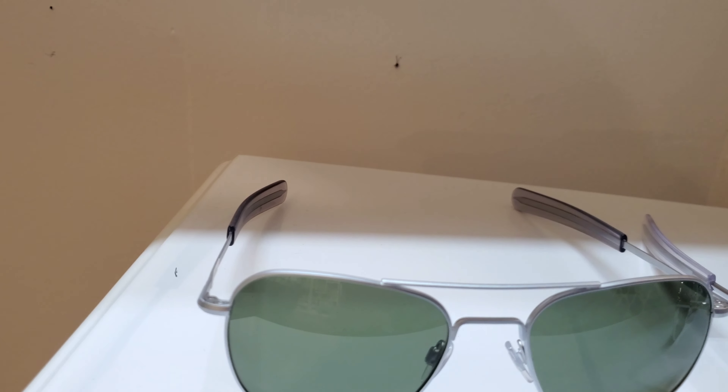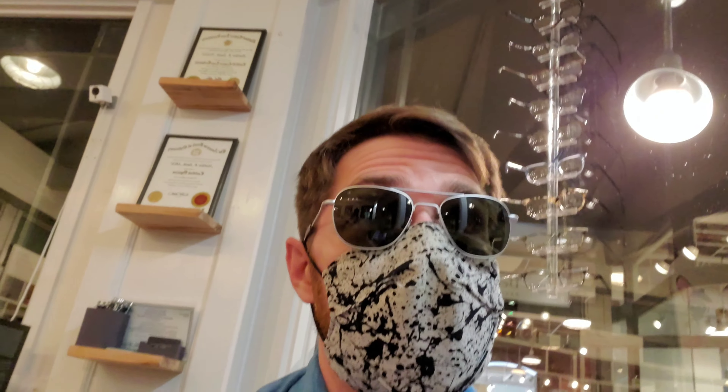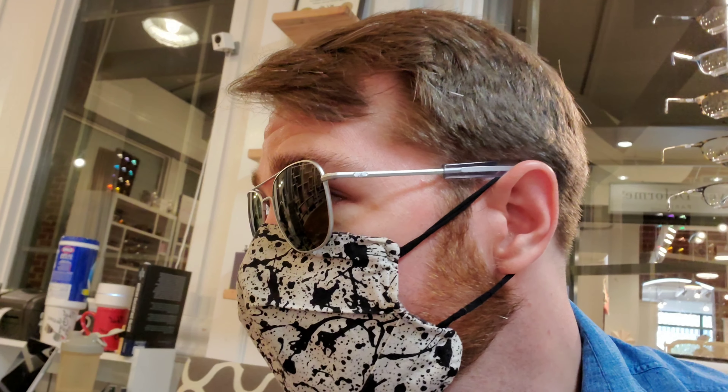They still use glass lenses largely in the American Optical frames, but now they do offer the choice of nylon lenses if you prefer something a little bit lighter weight. I stick with the glass lenses - I far prefer the absolute crispness of glass in terms of optics. The nylon is not bad and does save you a ton on weight, but when it comes to maximum clarity, glass is always going to be there. It tends to be a little bit more durable when it comes to scratch resistance, though it's a little worse when it comes to fogging.